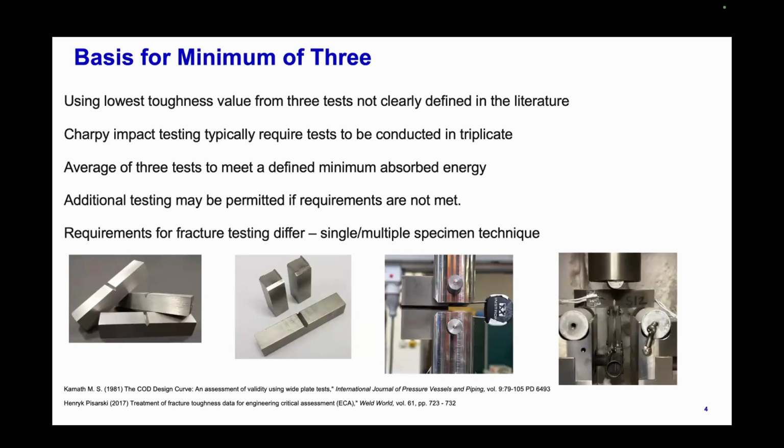And so the basis for the minimum of 3 equivalent, we are aware, is not well documented. It's just through experience that people do it. So for example, in Charpy testing, you normally test 3 specimens, and either you take the average or the lowest. Fracture toughness will differ depending on the method you use. If you use a single specimen method, you will test a number of specimens and generate your resistance curve. If you use the multiple specimen method, the minimum is 6 specimens to test. And then you can also generate your resistance curve, from which you can derive your critical value of fracture toughness.